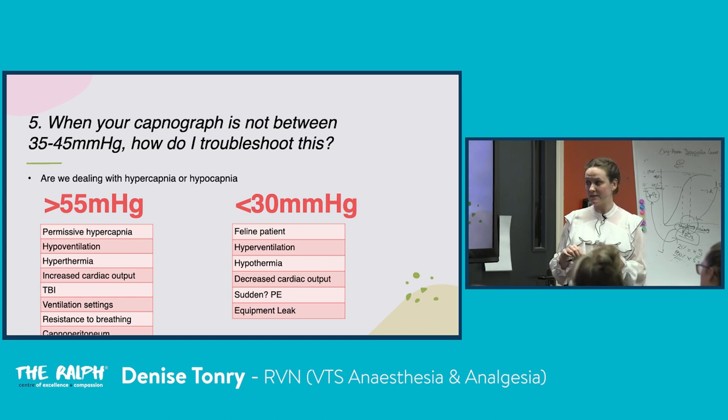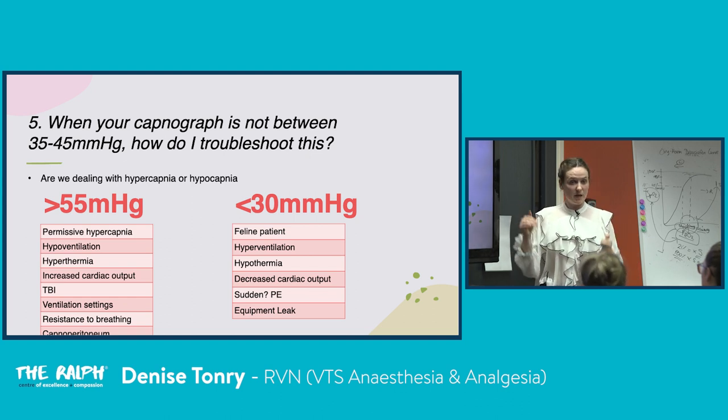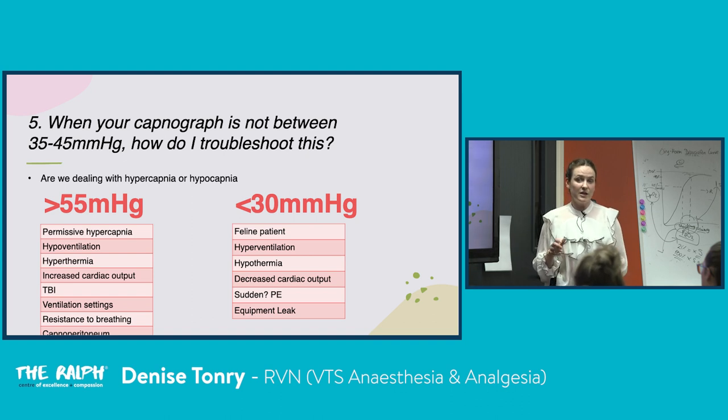Resistance to breathing, this is a classic one for brachycephalics. They have a massive resistance to breathing, huge intrathoracic pressure. And very often when we anaesthetize them, the first end tidal reading you get is 55, 60. And often you are inclined to IPPV them and bring down that carbon dioxide. There is a very possible situation that they can tolerate that. Their end tidal is probably higher when they're conscious. So they've actually shifted their response curve.